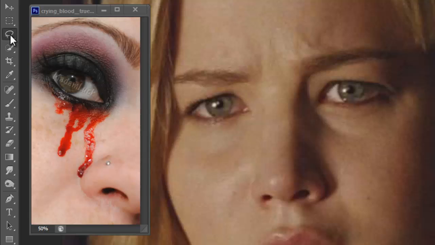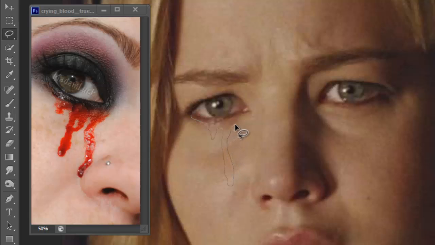And this is the lasso tool, it's the third button. I'm going to go right in, because tears don't go straight down, they have this kind of movement. You want to look at your character's face and see how their cheekbones are and how you would imagine it curving.